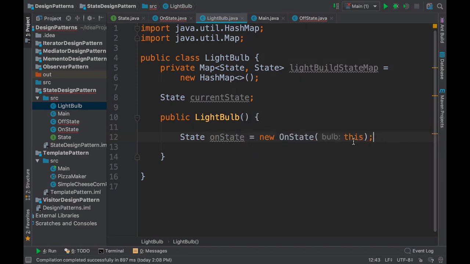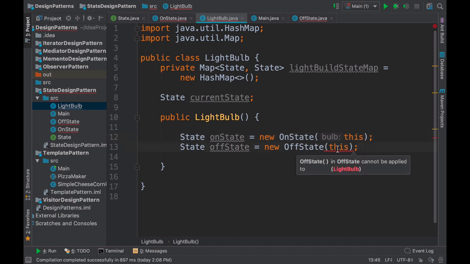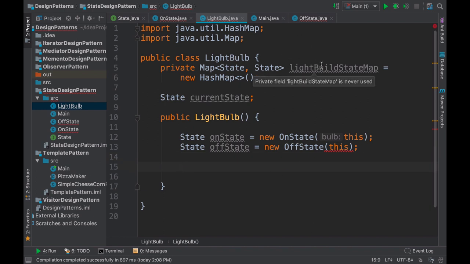The second one is called the off state. So we'll go to the same declaration and just rename the on state to off state. Now we have not defined our off state yet, that's why it's giving error. So let's ignore that for now and continue with our light bulb state map initialization.